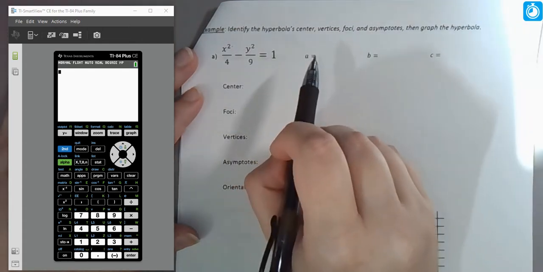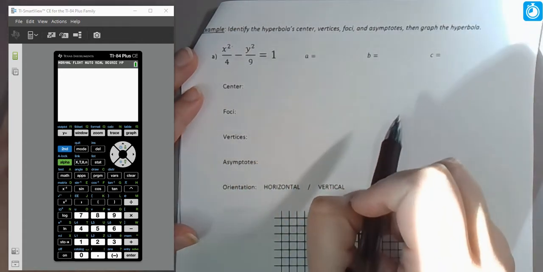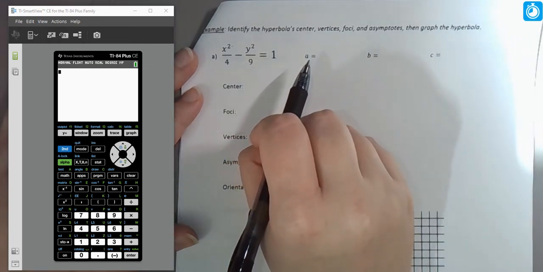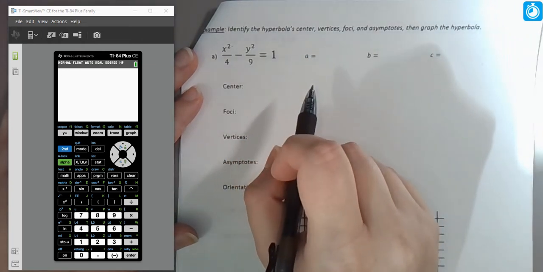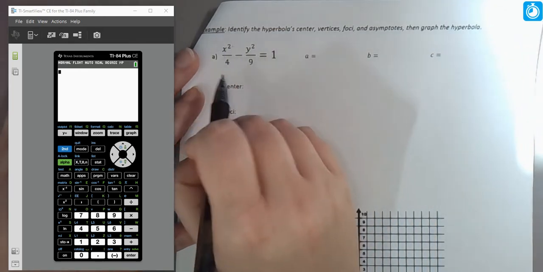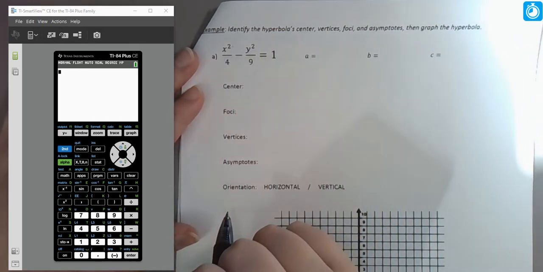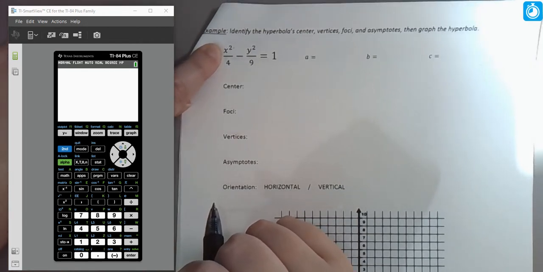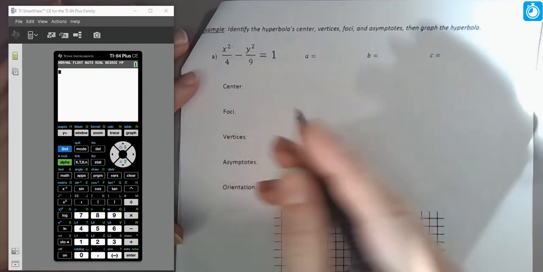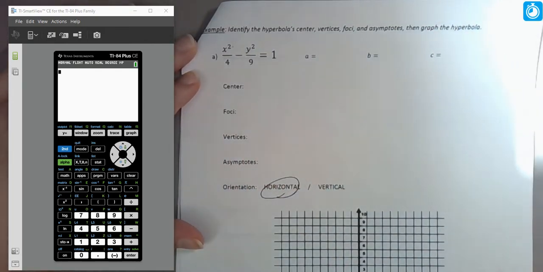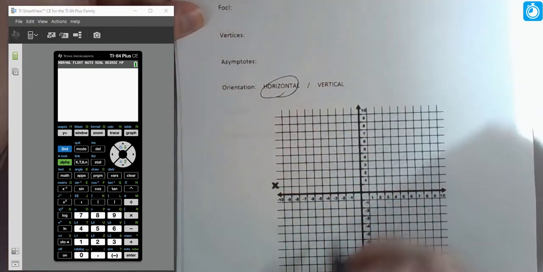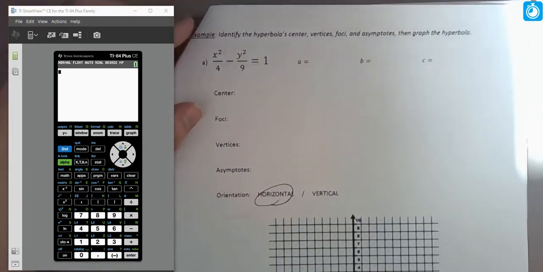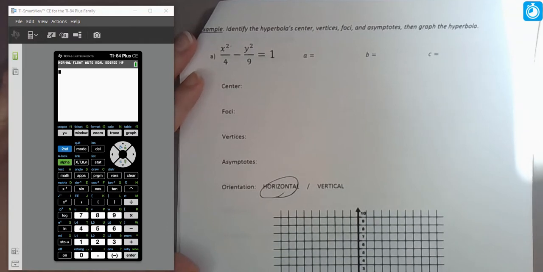So just like with an ellipse, it's a good idea to start by just identifying a, b, and then finding c. So remember, a is not necessarily associated with the larger of the two denominators. It's associated with the denominator of the positive term. So first off, because our positive term is the term involving x, automatically that tells us we're looking at a horizontal hyperbola. In other words, our branches are going to be distributed from one another horizontally. And it also means our transverse axis is going to be horizontal.